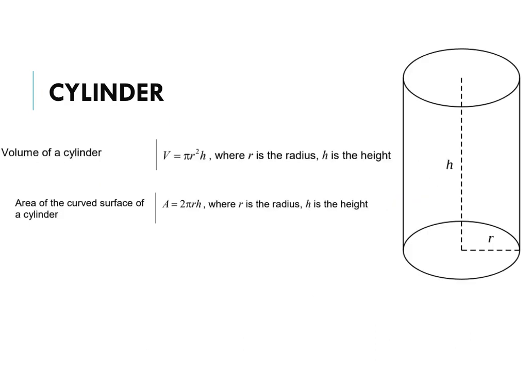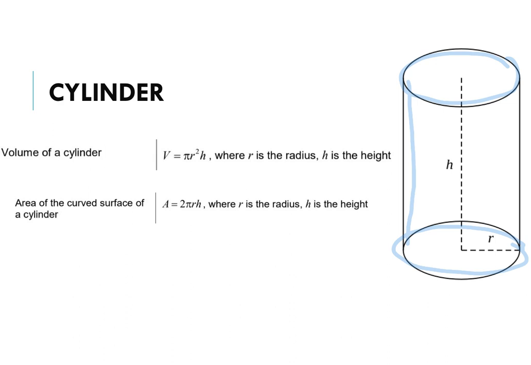The next shape that we have in IB course is a cylinder. A cylinder could technically be seen as a type of prism because we have 2 bases that are identical. However, what's connecting them is not a rectangle. It's actually a curved surface going around it. But this explains the equation for the volume of a cylinder.